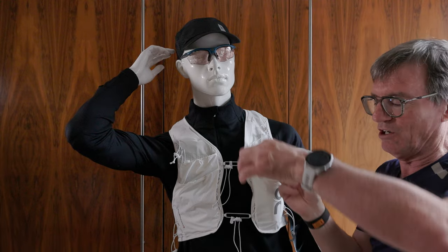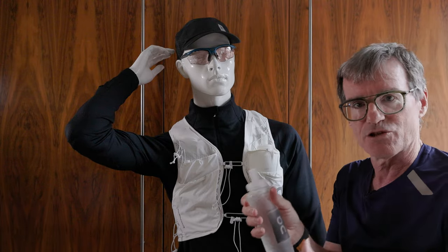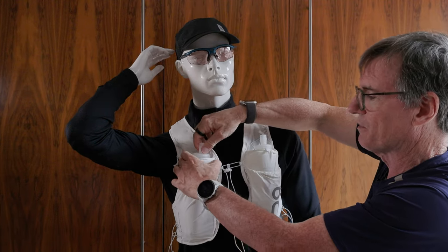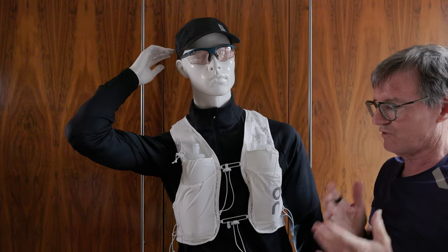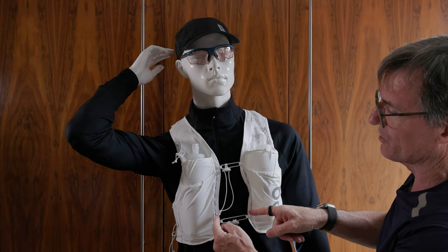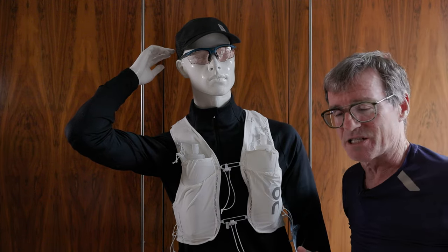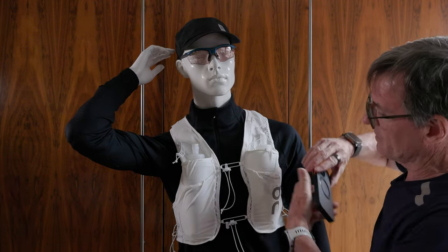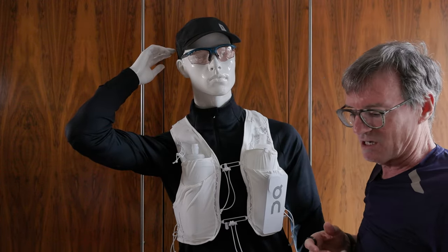These bottles don't chafe and they also have a little hook on them so you can hang them upside down to dry out. There's also a little piece of fabric in here to stop the hard top rubbing against your chest — the first time I've seen that. They fit in really nicely. To adjust the vest you've got these little tabs — you slot them in and can change them to any position, then simply tighten or loosen. I found it super easy to use — I didn't adjust it once during a 30 kilometre run yesterday. I stuck the phone down in the On Running pocket, very easy to get in and out.